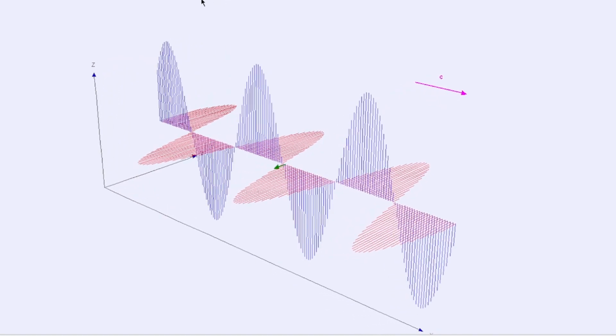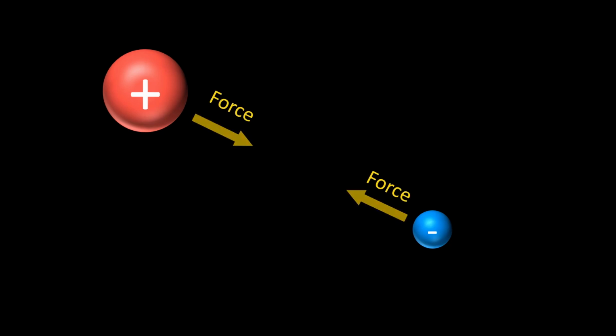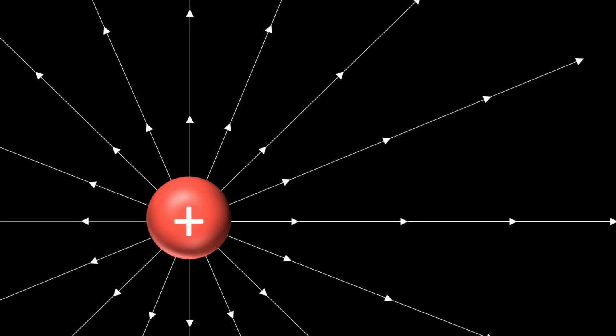To better understand what an electromagnetic wave is, we need to look at the interaction between electric charges. When two electric charges are placed in proximity, they exert an electric force on each other. This force acts even if the charges are not in physical contact, because the interaction is mediated by an electric field created in the space around each charge. A particle with positive electric charge creates an electric field that we can visualize as radial lines pointing away from the charge. When an external charge is put inside the electric field, the interaction of the field and the second charge results in a push or force on the charge.